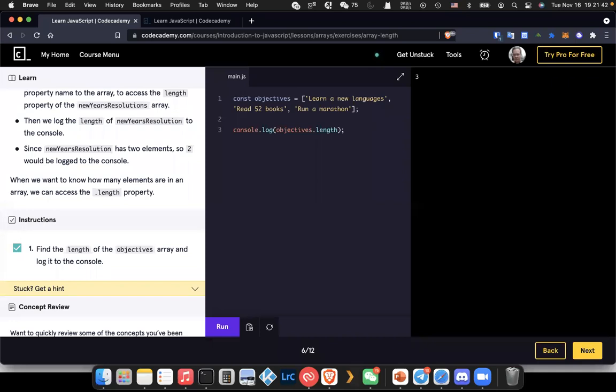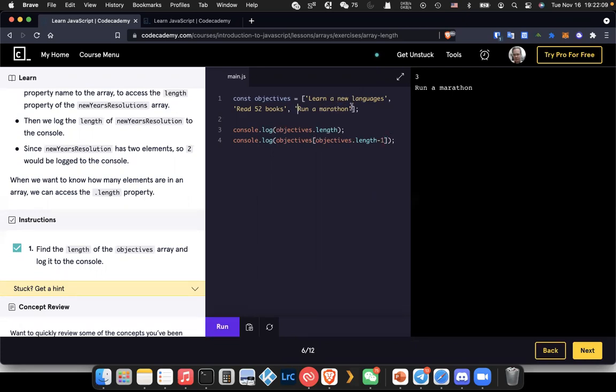Before we move on, though, let's play with this a bit. Console.log, if you were to take objectives and accidentally access the 3rd index, you're going to get undefined. But what you could do is objectives.length, which is the number 3, minus 1 to 0 index it, and you will now retrieve the last element.